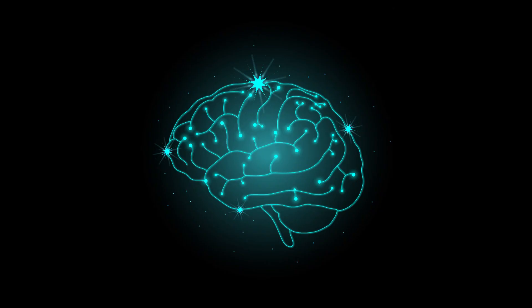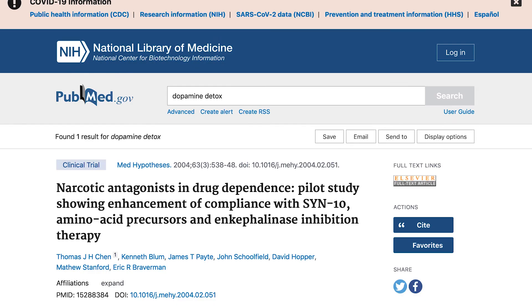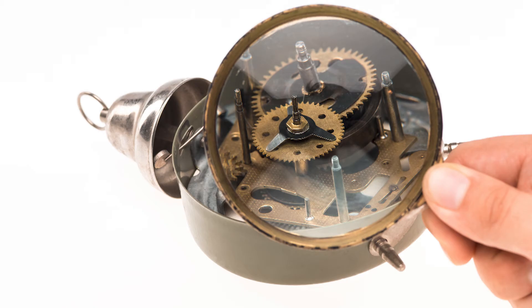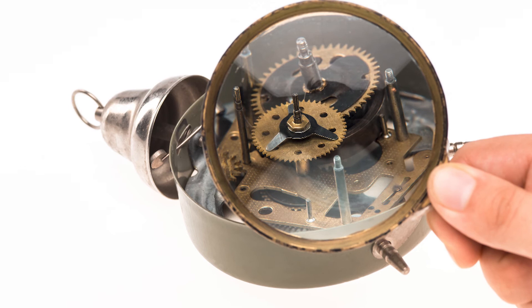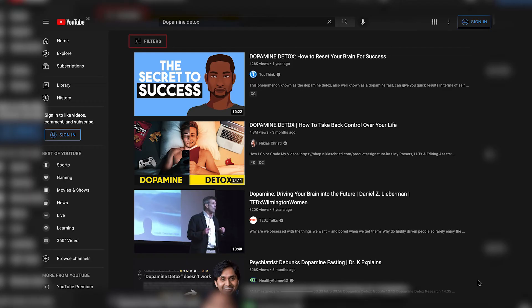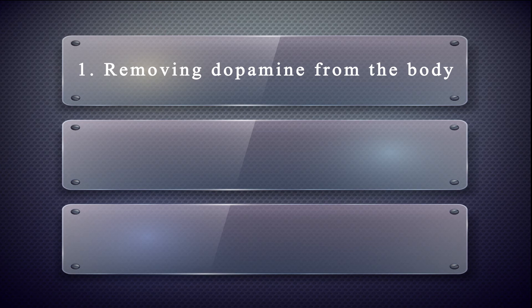Now let's talk about this thing that people call dopamine detox or dopamine fasting. First, there is no research on dopamine detox or dopamine fasting per se. You can't just find a word on randomized clinical studies or just molecular or even behavioral studies. Dopamine detox or dopamine fasting is just the worst choice of a word, it's just wrong. Plus when you talk about a certain type of practice, the criteria of that practice should be clear because it causes misunderstanding and it may do more harm than good. I think I've watched the majority of dopamine detox or fasting content on the web and I found that many people randomly talk about different points that are not necessarily related to each other.